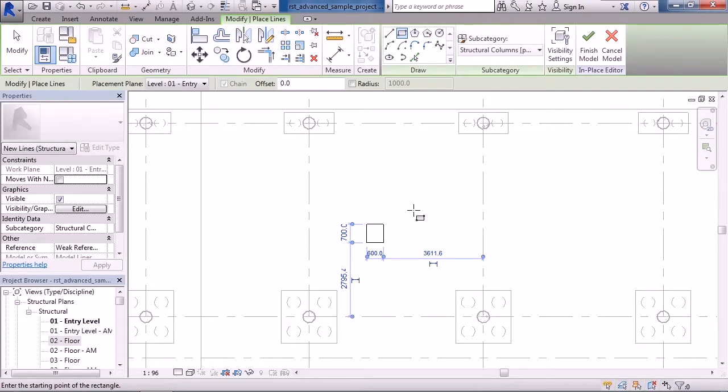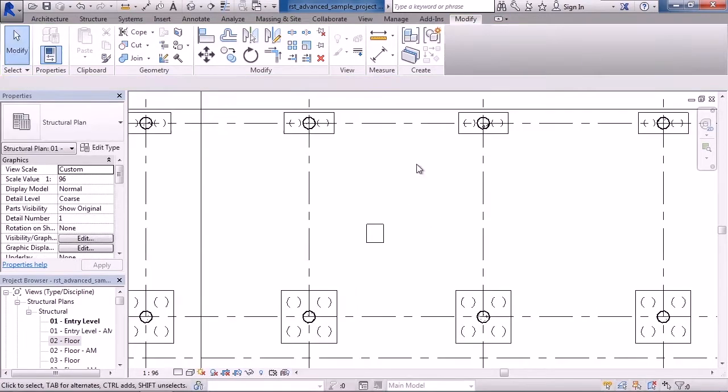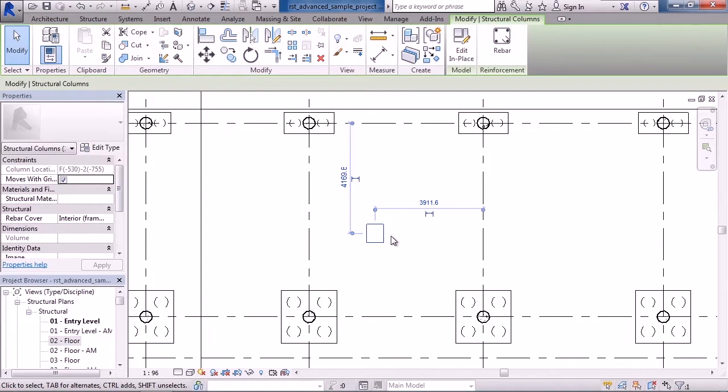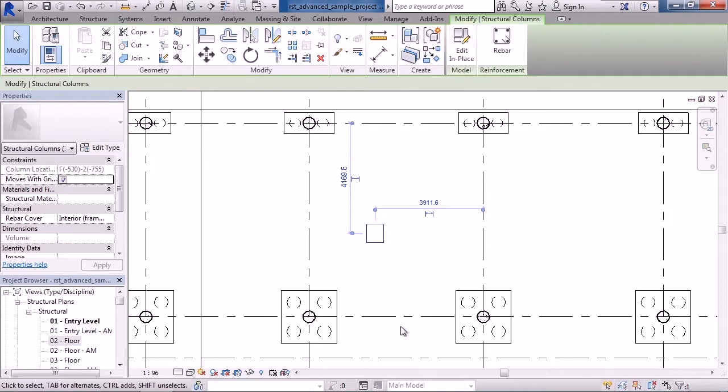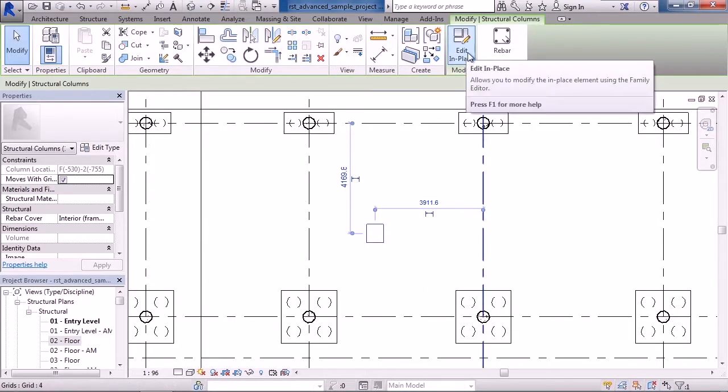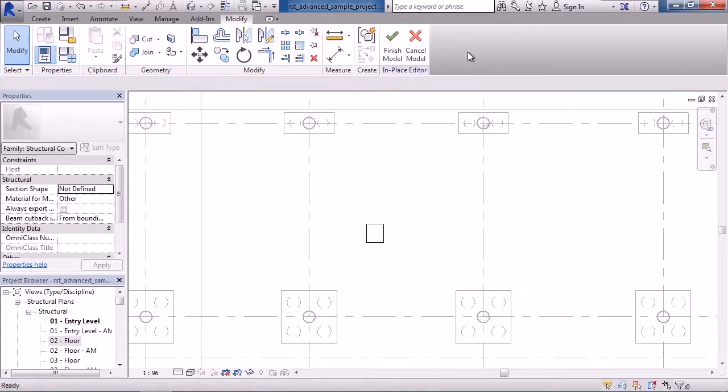Lastly, after we've finished the actual sketch, I can click Finish Model. This will then create the actual in-place element, creating a new family that we'll see in the project browser and also within my Revit model. If I click on this element, I'll actually see the properties on the left, and you can edit the type to view this element and the properties that are currently set. I can assign various values if I want to, and continue to modify this, or I can click Edit in Place, which will allow you to edit this back into the editing mode of making modifications to the actual model.